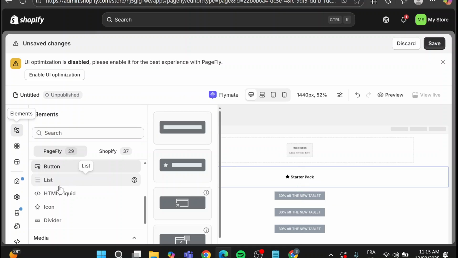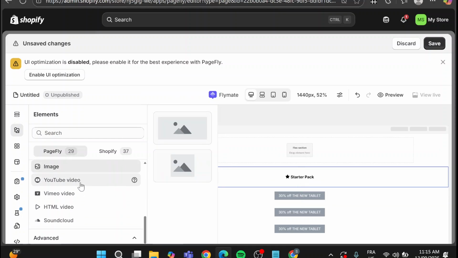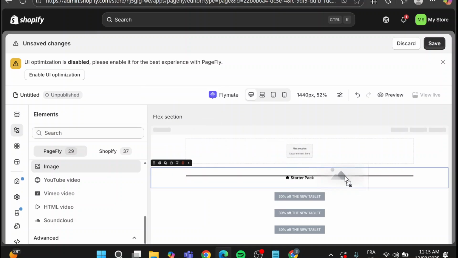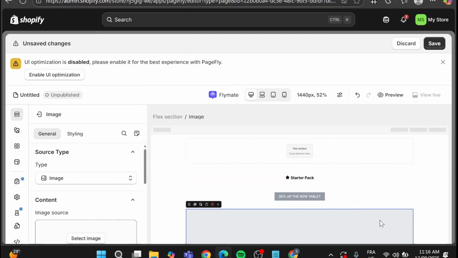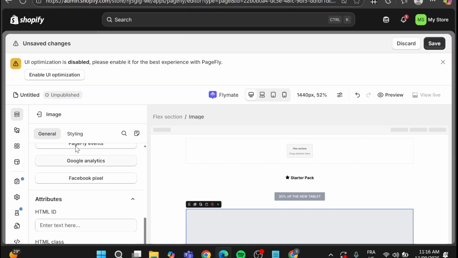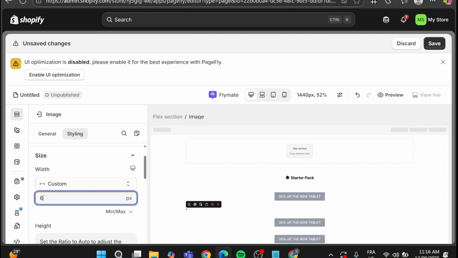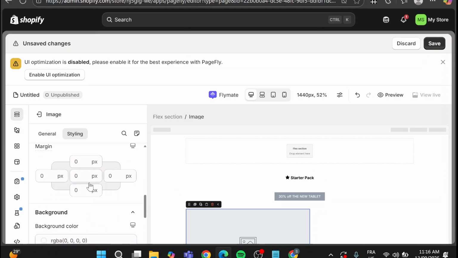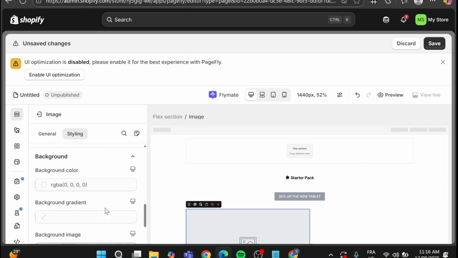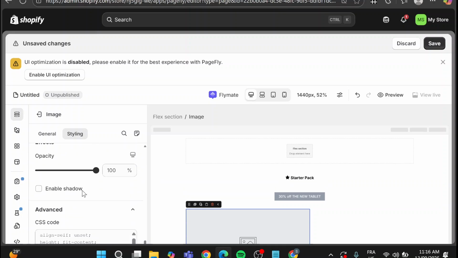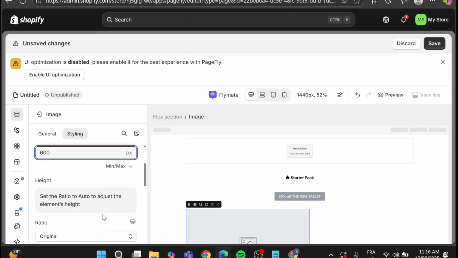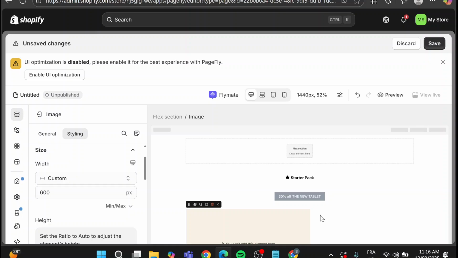So basically you're going to have, as you can see here, images. You can go ahead and add an image here, for example, and you can make them a little bit smaller or bigger than that. So fill, this is a custom. We're going to have it as 600, and we're going to set up the alignment of it to here. So the padding, the border, you're going to have the image put here.